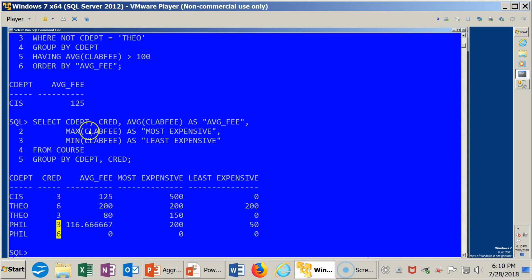Notice when the aggregates are applied, the average, the max, the min, they are applied at the lowest level of detail, at that subgroup. In this case, at the credit level within the department. Very powerful capability with only a little bit of code required to accomplish this. It's very impressive if you think about what you would have to do if you were writing this by hand, writing code yourself. But these operations are very concisely expressed, but very powerful in what they accomplish.